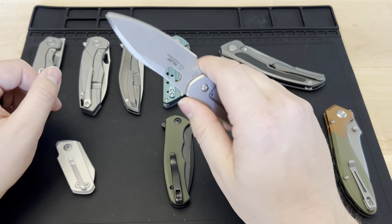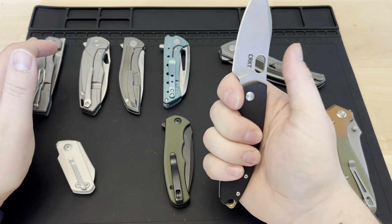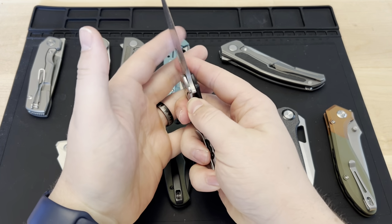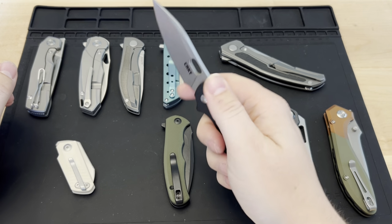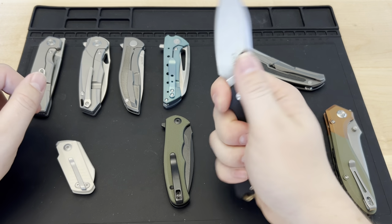But this knife has been with me for the last 2 years or so since it came out, and I absolutely love this knife. It was shown to me by a good friend of mine, Garrett. He was carrying this around for a while, and he said, check this out. I immediately went home and purchased the knife from Blade HQ, I believe. I got it off Blade HQ. So this is the Pilar 3. And I love this knife.